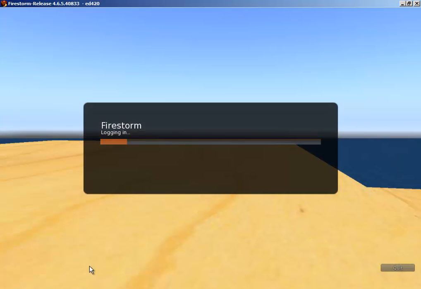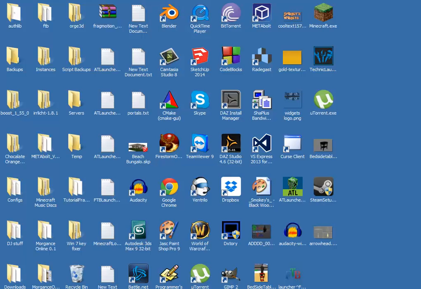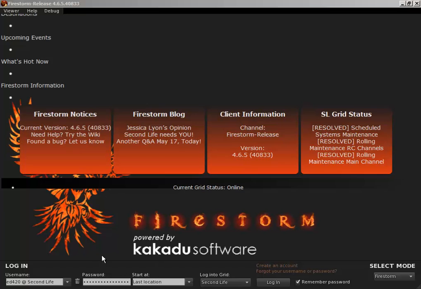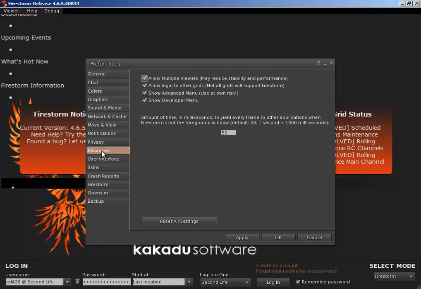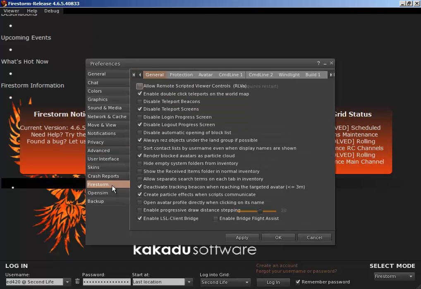So, oh, hang on. Okay, before I actually load into the game, let me go ahead and explain how you log in. When you open Firestorm for the first time, I do believe it is in here.